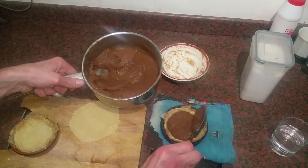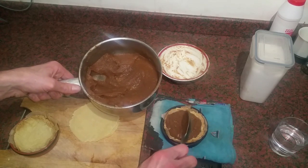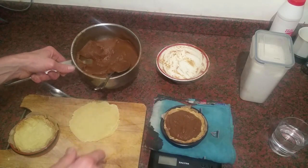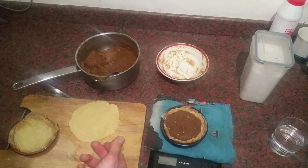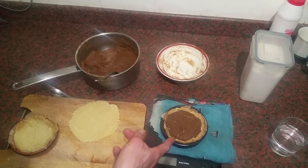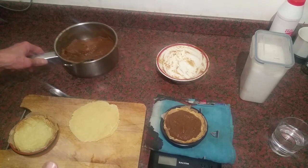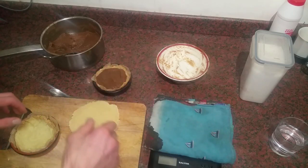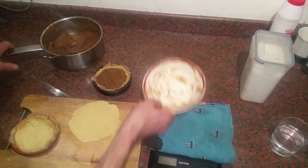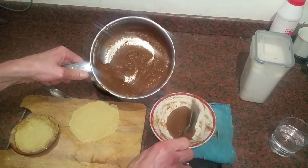And then the other one is going to be with sugar. So when you make medlar jam, typically it's half the weight of the jam compote with sugar. So what I should have actually just done was measure that and then work out what the weight is. We can do it on the other one just roughly and add a bit of sugar just to sweeten it. I don't like to add as much sugar as I usually have in recipes anyway, so let's just guesstimate here and just mix a bit of sugar in. So it's probably something like that.